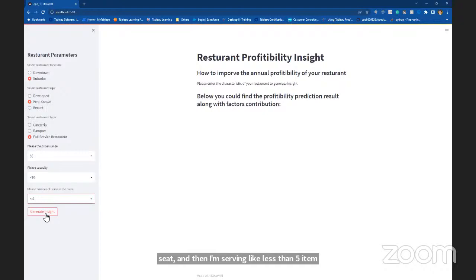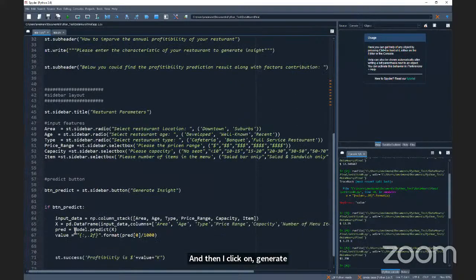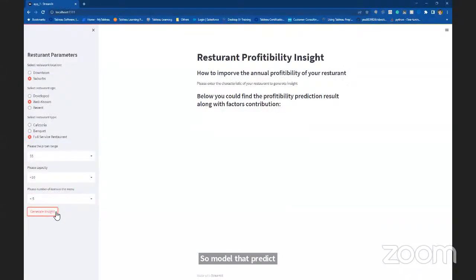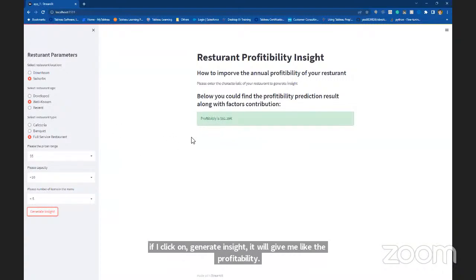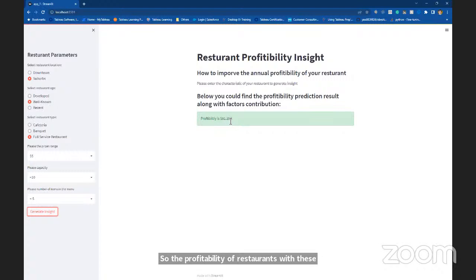When I click on generate insight, the code basically runs my loaded model. model.predict(X) will get this data from the interface and return the result of prediction. So if I click on generate insight, it will give me the profitability. The profitability of restaurants with these characteristics is 81.39K dollars per year.